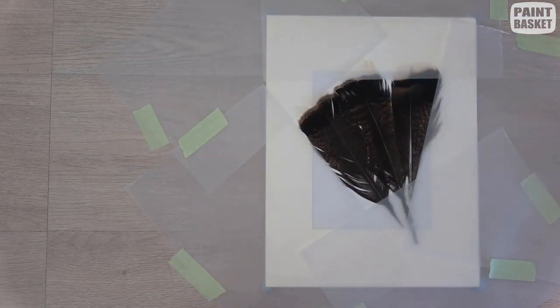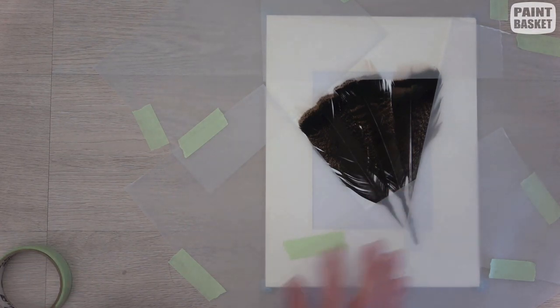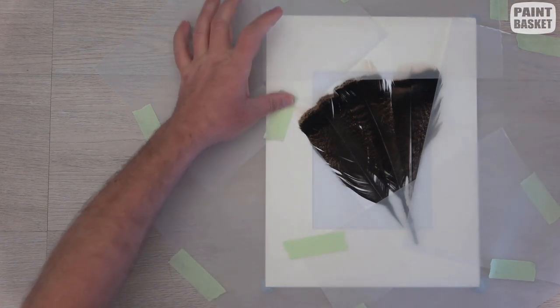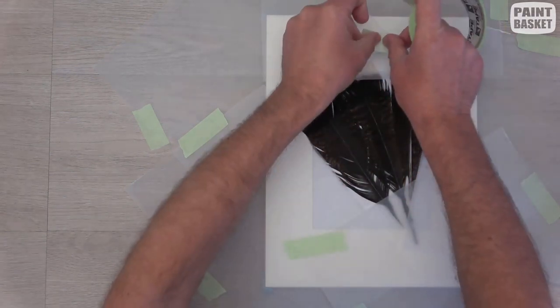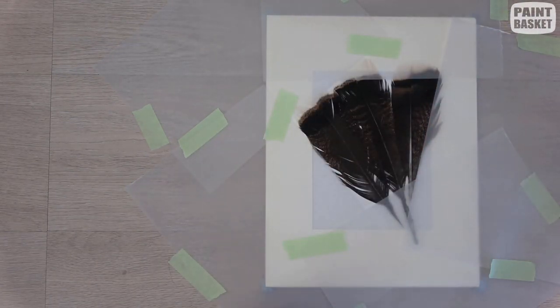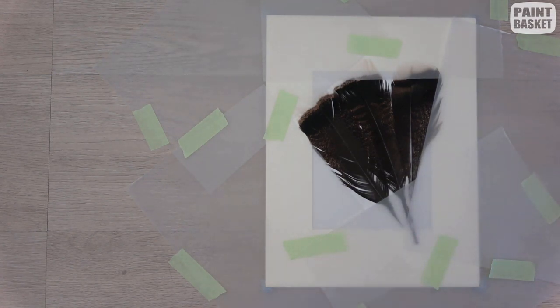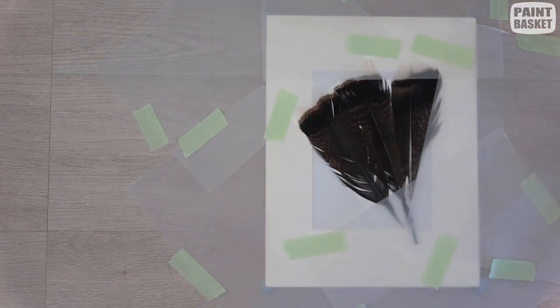So stick everything down, make sure nothing's going to lift up, no paint's going to sneak in underneath or anything like that. So we're rather being safe than sorry. Because if you get some paint on this mat board and paper, this backing paper here, the foam core, then you've destroyed the whole artwork, because now you can't clean it. Be dirty forever.